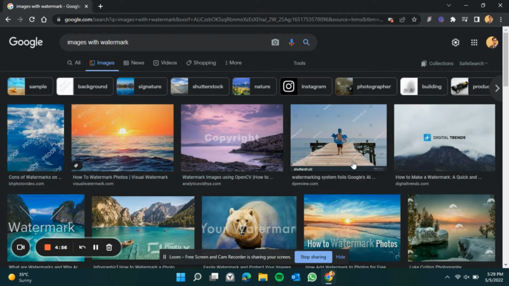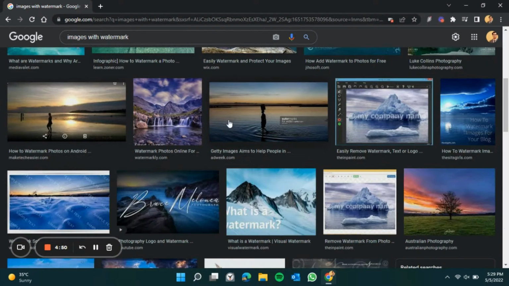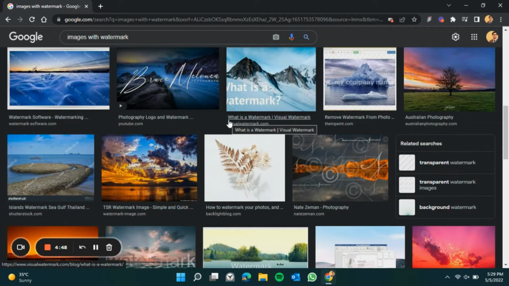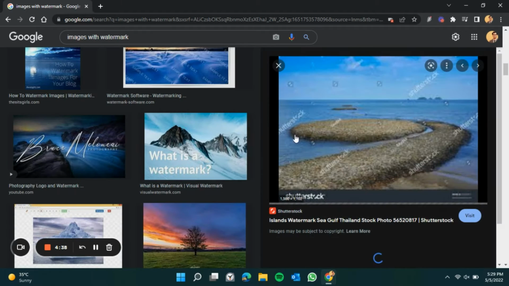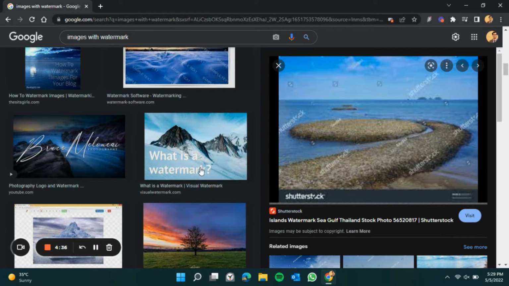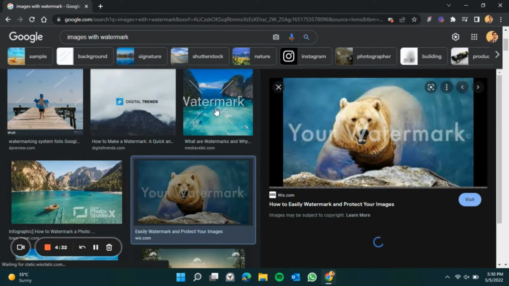So today I'm going to be talking about how to easily remove all sorts of watermarks, if you're a graphic designer or if you're using images in your presentation, or you want to use them on your website or anywhere on the internet. So we might encounter something like this, Shutterstock, or something like this or this.